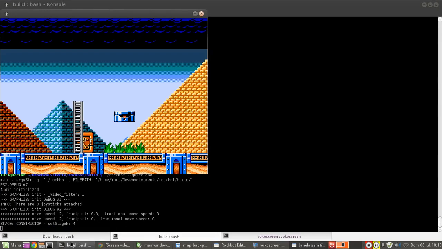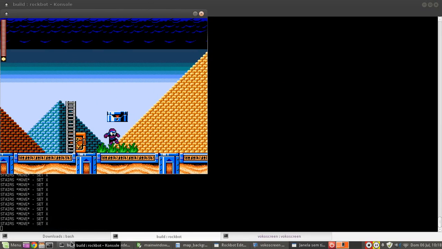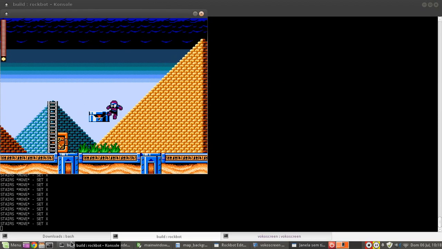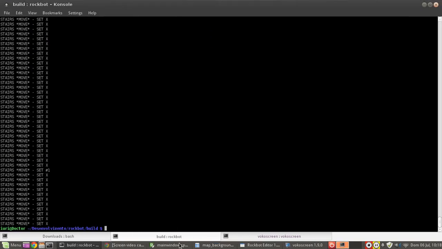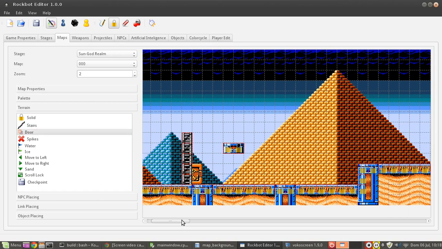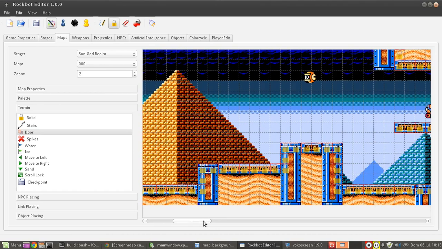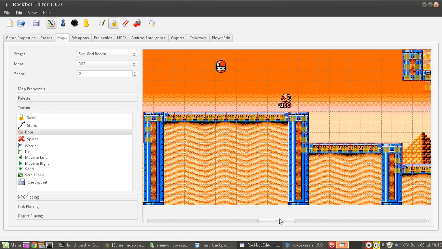Let's make another demonstration. Okay, stairs working and platform working. Very easy. The other types are door. Door is used when you want to create, for example, the boss room.